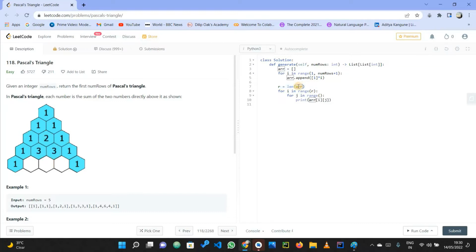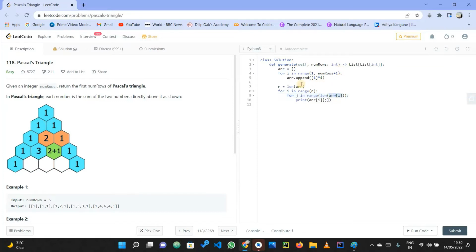And remember, this array is a 2D array. When I say length of this array, it means how many rows does it have. So I hope you understood what I said. So this is the R, and now this j. So this j is going to be in range. Now we'll write length of every particular row differently. So for length of this ARR of, now this is going to be I.